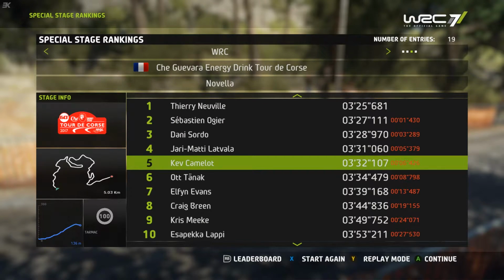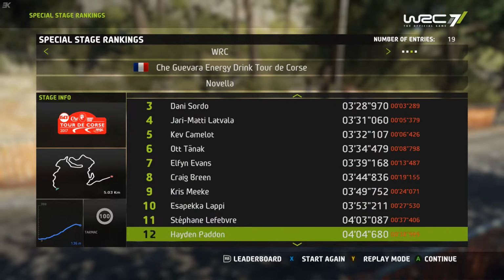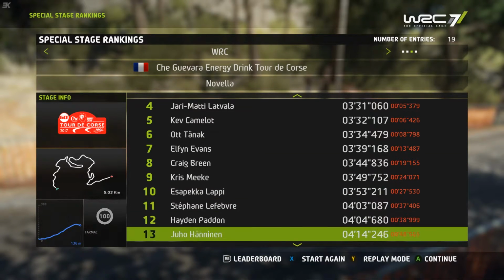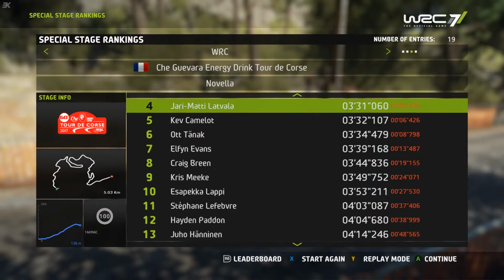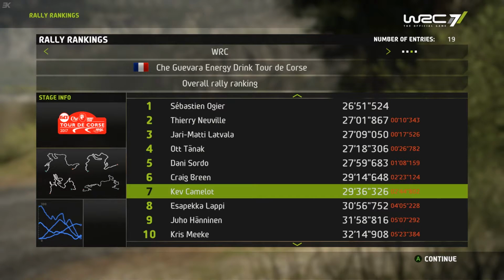Just 6.4 seconds back with Neuville. Evans 1.4 seconds behind his rival with Sordo in third, and Lappi in fourth, around a second ahead of myself, and around 2.3 seconds faster than Tanak. It's Evans in seventh, Breen in eighth, Meeke in ninth, and Lappi ran out of the top 10, ahead of the third by around 10 seconds, has El Raji right at the back.